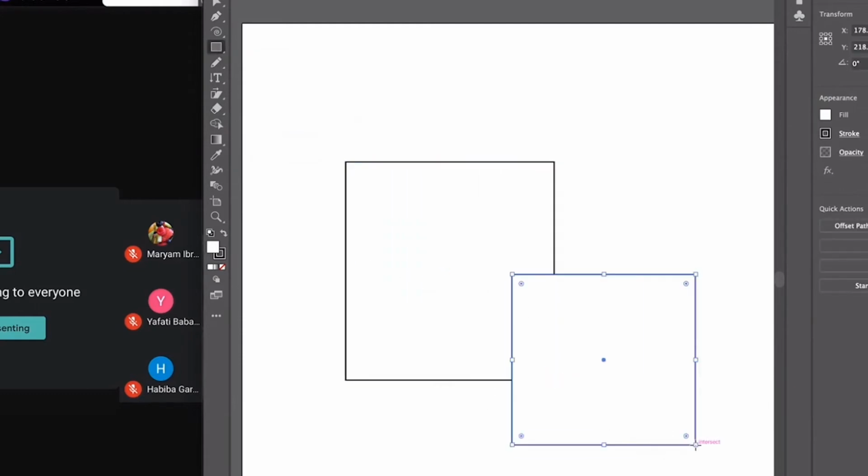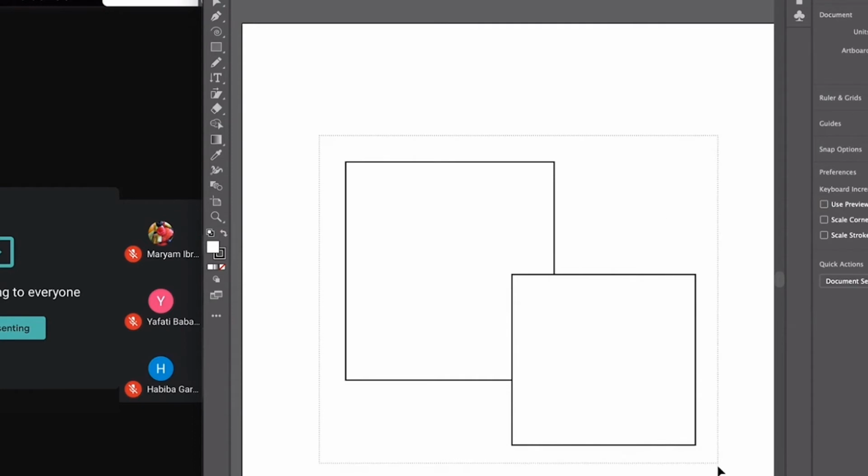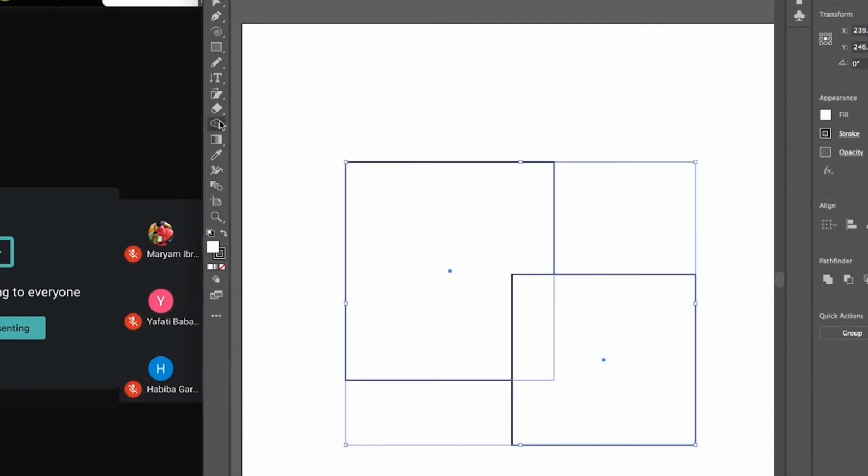So I'm creating two shapes because I'm going to show you guys the next tool, which is the shape builder. The shape builder tool enables you to create shapes from other shapes. But in order to do that, you have to make sure all shapes you want to create are selected, and then you select the shape builder tool. So you see this gray part, that means all you do is click and drag to make one shape.